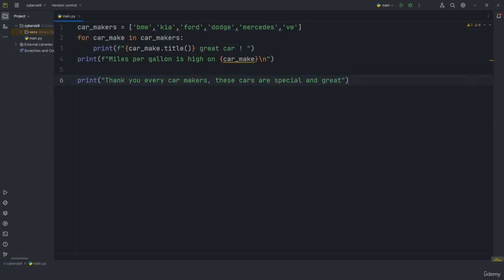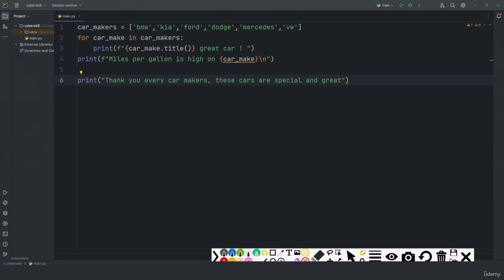And here, this is a logical error. This syntax is valid Python code, but the code does not produce the desired result because a problem occurs in its logic. So if you expect to see a certain action repeated once for each item in a list and it's executed only once, determine whether you need to simply indent a line or group of lines. In a for loop, your program first executes the for loop again and again, and then after completing the for loop, it will go to the next lines here.